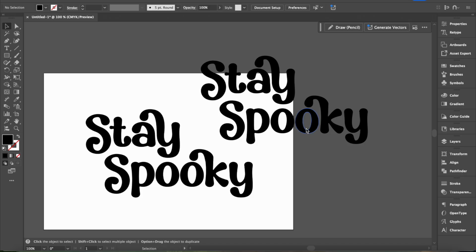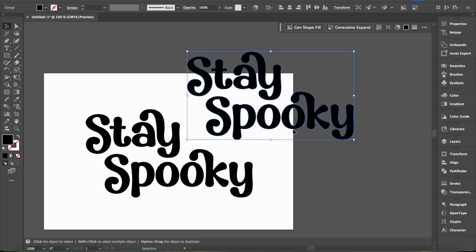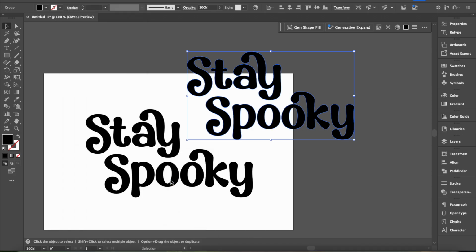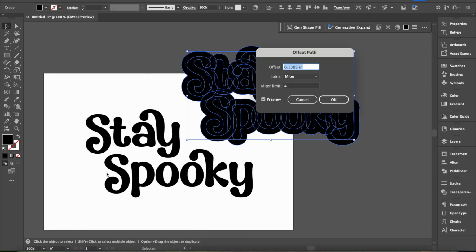And then I want this to be an outline. To be an outline, it has to be bigger than the original. So I'm going to come up to Object, and I'm going to Offset Path. So you can see it creates an outline around the original. But it's a bit too big, so I'm going to make this a little bit smaller. It's in inches because our document's in inches, so it's a bit crazy. You can change that, but we'll stick with it at the minute. So 0.05. Let's see what that looks like.